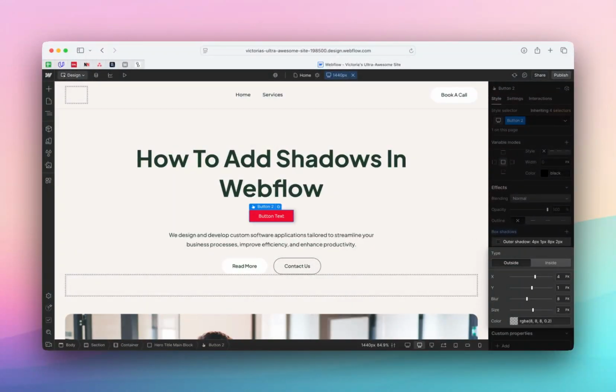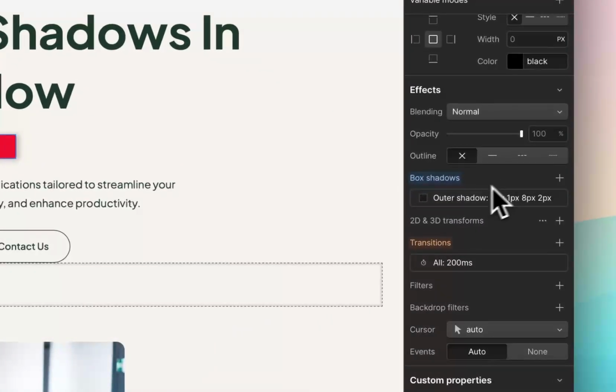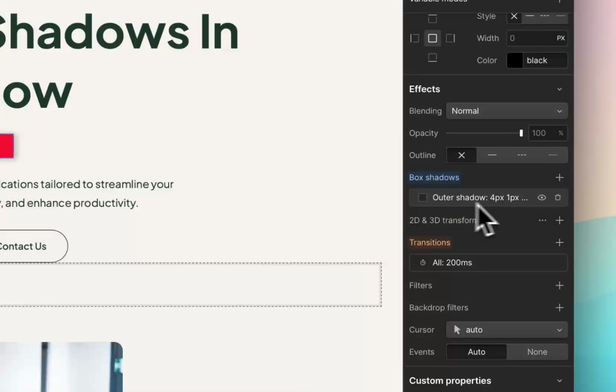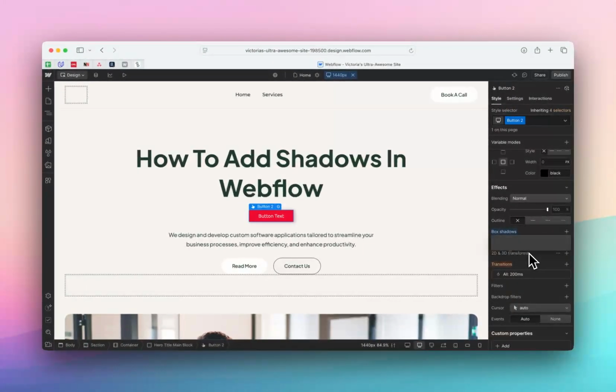So if you're following a system like material design, for example, there are specific systems of shadows and depths that you might need to use, and so you would want to kind of get more technical with these settings. And then once you're done creating these settings, you simply click away and you've got this here, and you can always click back in and edit it as needed. If you want to hide it or show it, there is an eye icon, and you can also delete as needed as well. And that's it.